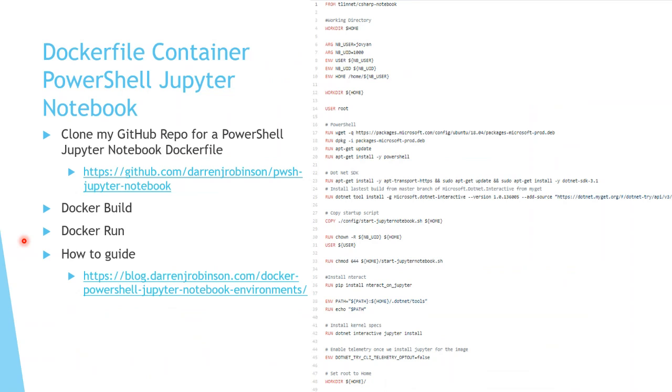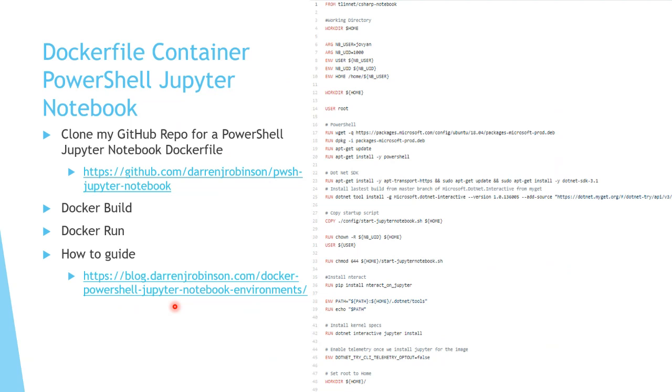So what if you want to build your own environment from a Docker file? That's another valid way. Here is a Docker file that will create an image based off the manual steps that I've shown in the previous slides, and again, have you up and running pretty quick. Effectively, if you clone my GitHub repo with this Docker file in it and the startup script that I've got, you can then do a Docker build, Docker run, and then be up and running. Again, you will need 4.5 gig of disk space in order to do that, and the commands and the process are all shown in the same blog post as the previous one.